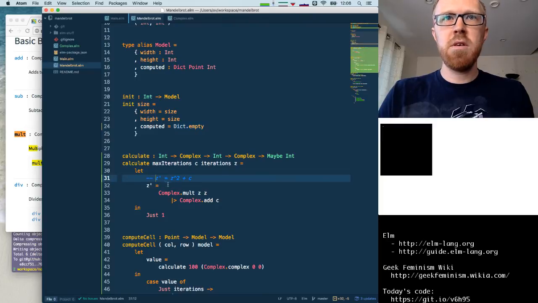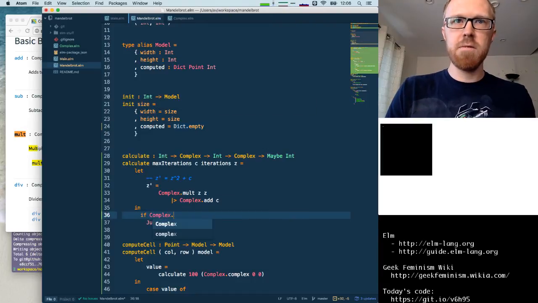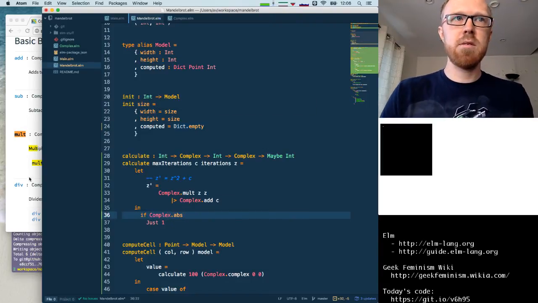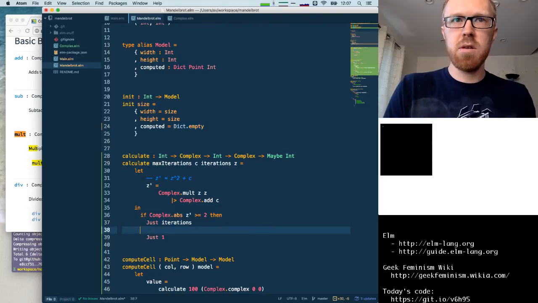So that should give us our new z value. And then we said if the size of z prime is greater than 2, then we're going to return just with the number of iterations that it took.